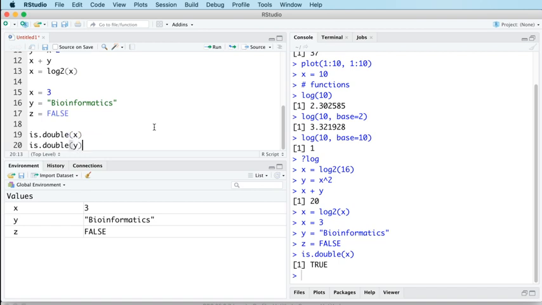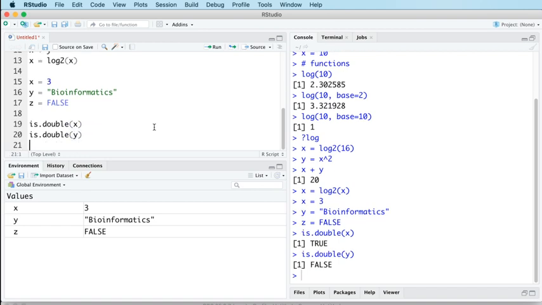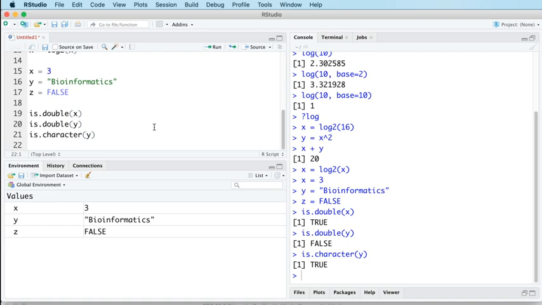So is.double y will return FALSE. But is.character y will return TRUE. And you'll notice that these functions are returning logical values, so TRUE and FALSE.